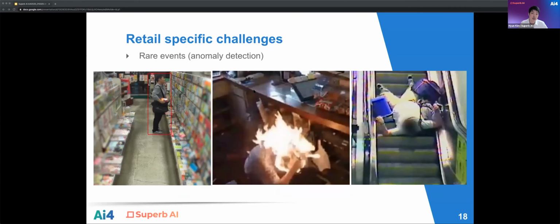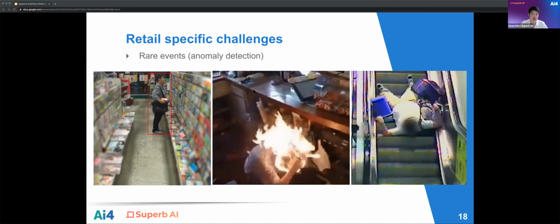The third challenge is that in order to train your model to be able to detect rare events, such as theft, fire, accidents, or violence, you will need to collect and label images of these rare events. A good analogy is that if you want your self-driving car to drive well during rain and snow, you will need to train your car on images of such events because deep learning models learn from what they see during training.